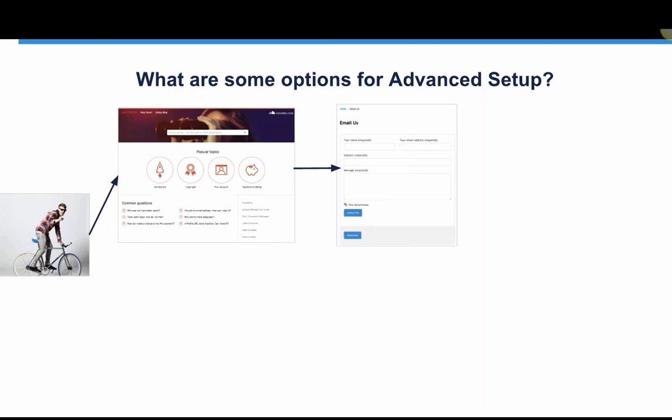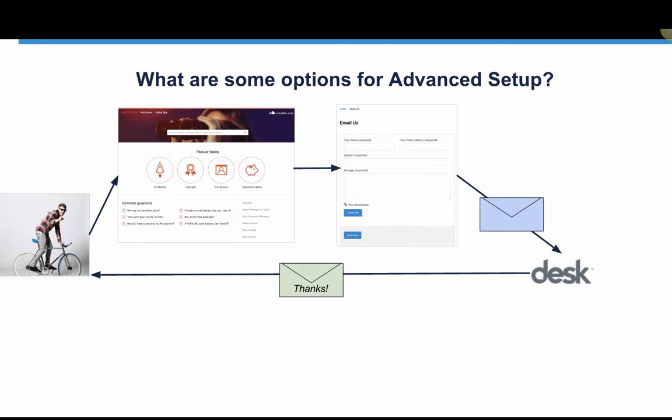And the contact form is slightly different from the email channel. So here on my contact form, I can add any number of custom fields and ask Josh to actually tell me why he's contacting me. So I can bring up things like contact reason or event type, any of those custom fields that I created previously. And so when Josh were to submit this particular contact form from the support center, it will still get routed into Desk. He can still get the auto acknowledgement, and I can change the theme and the branding of it to whatever I want to.